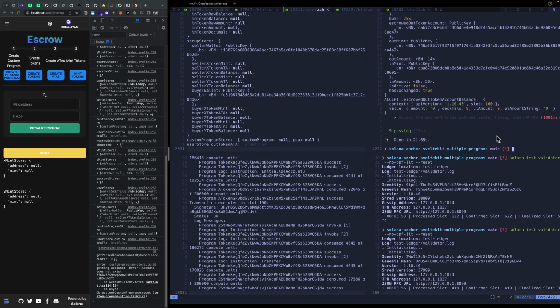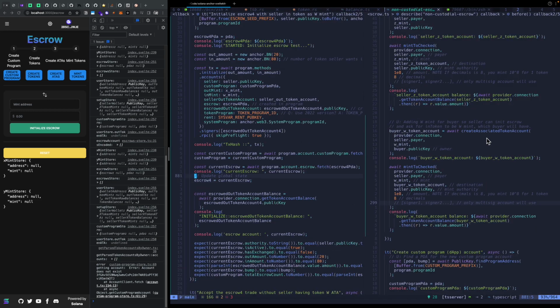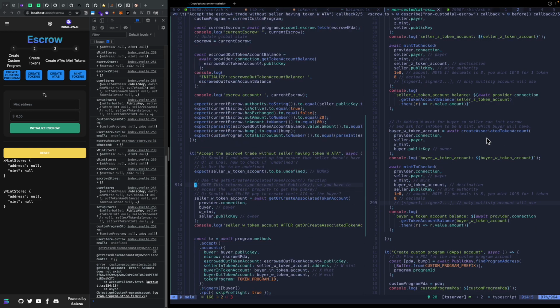And here we are, test pass, looking good. So yeah, happy about this. Overall, we've added this check, and really not a whole lot of code. It's just using this get or create associated token account.